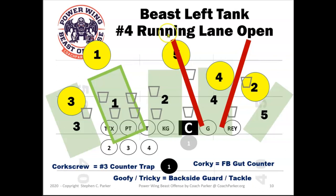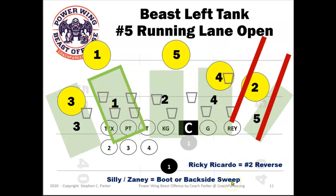So you're going to hit this four lane here. We wanted to go here, but we audibled over here. So here's number five, where you can see they've all shifted over. The cornerbacks even shifted a little bit. They don't think we're going to run anything going on here. And this is where he can boot out, which is called Baton, and Silly and Zany, which is the backside sweep. So he can boot out there and go there.